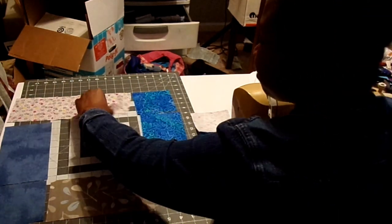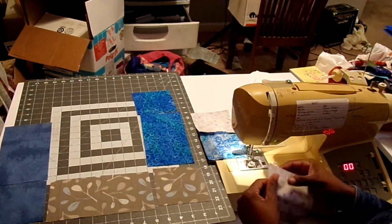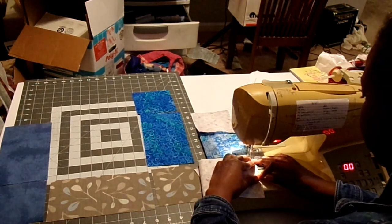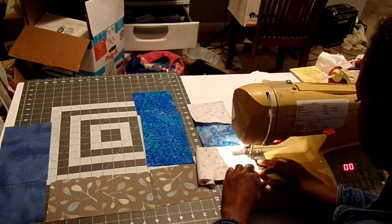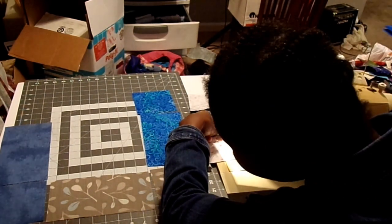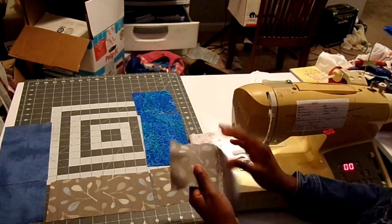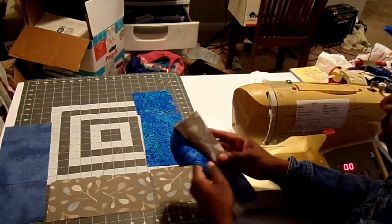So I'm gonna put the rectangle on top of the square here and line it up. Okay. And there we go. Okay, and now I'm going to go ahead and pull my four patch off. Now for this seam, the seams aren't going to oppose anything because they're going to attach to the rectangle, so we don't really have to worry about bulk.